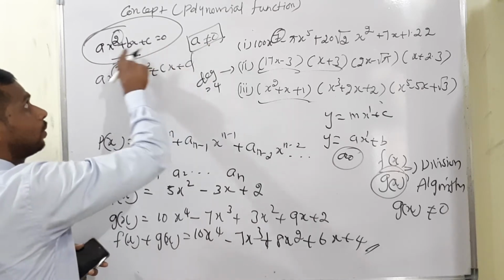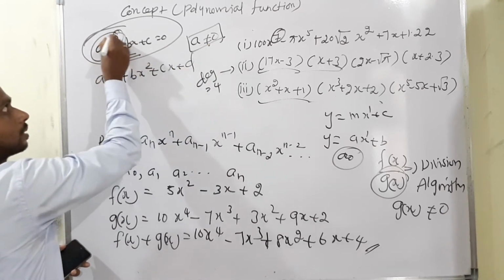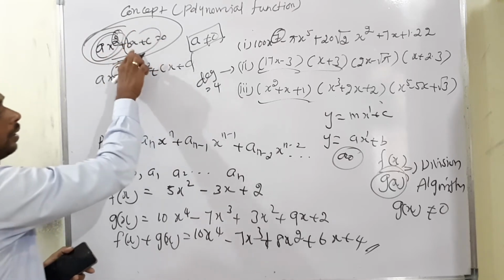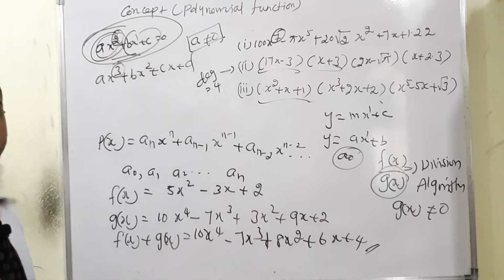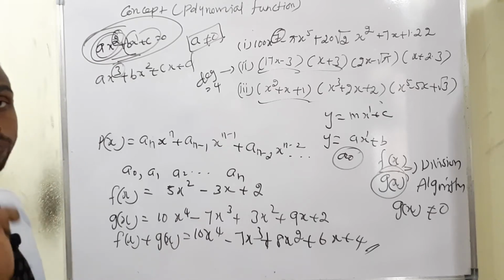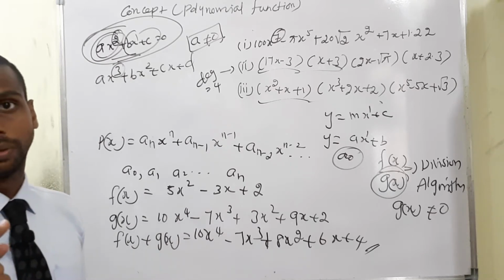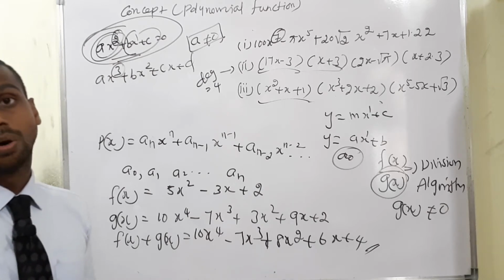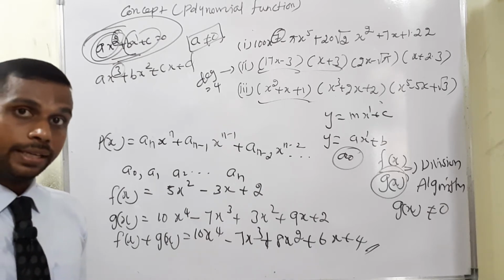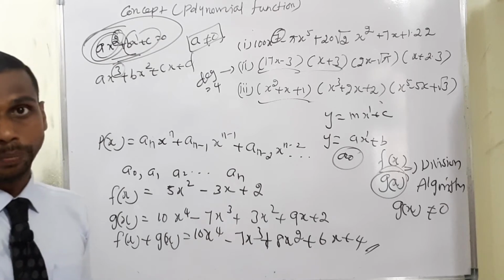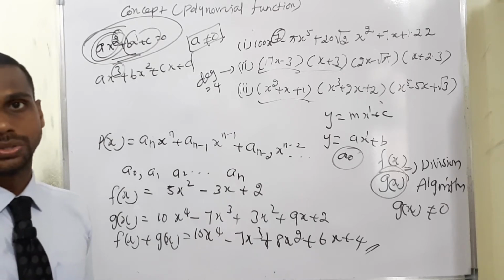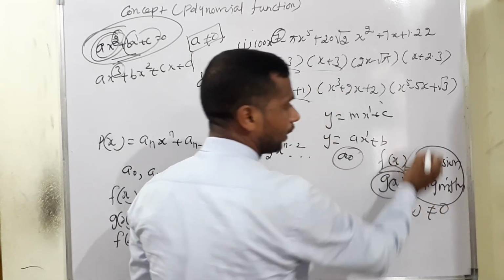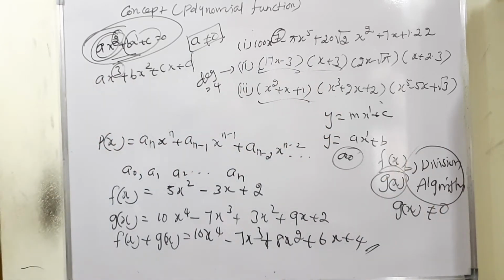But when A is equal to 0, the leading coefficient, the highest degree term, vanishes. Therefore we only have a linear polynomial, because power only 1 is there now. When you meet power of 1, that is called a linear polynomial. So when you say quadratic equation, the leading coefficient is always not equal to 0. Whether degree 2, degree 3, or degree 4, the leading coefficient is not equal to 0. Okay, I will continue the next concept regarding the division algorithm. Stay on the line.